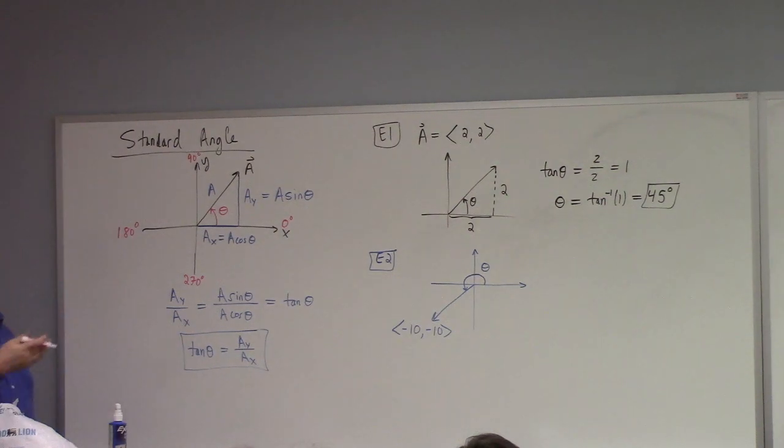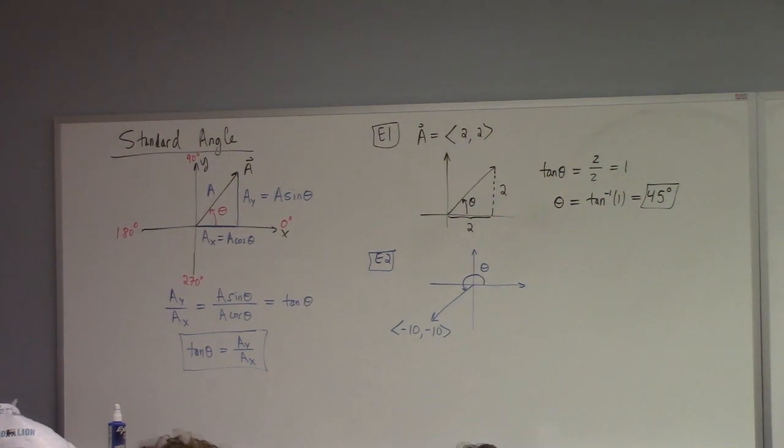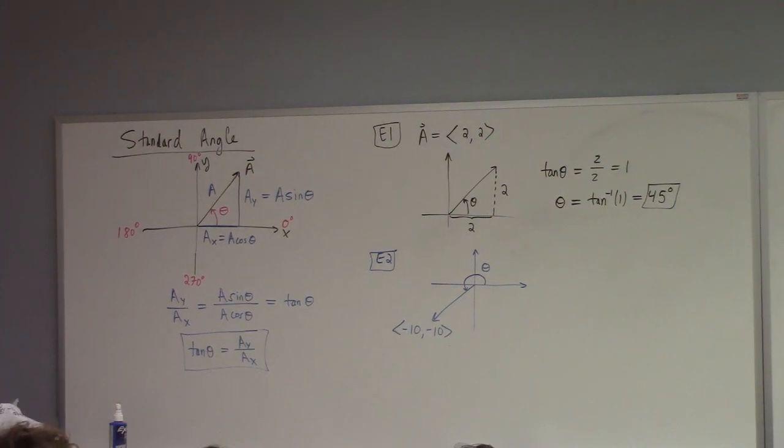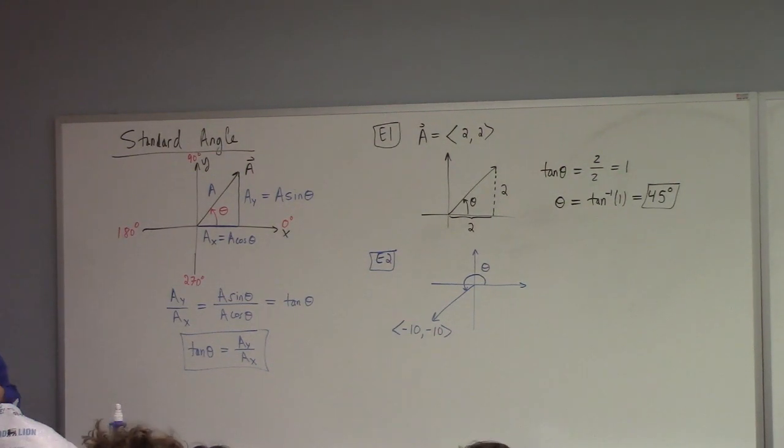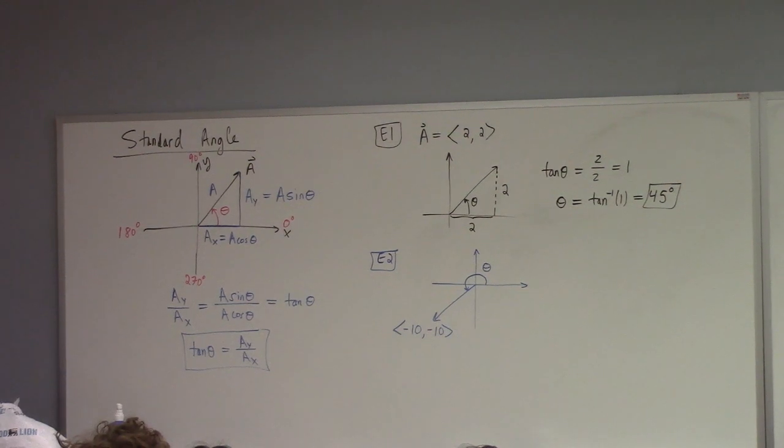Now, you can also go minus, right? Like 270 is the same as minus 90 degrees. We always have this ability to shift by 360 degrees because sine and cosine are 360 degree periodic. So I might ask for the standard angle, and some of you might give me minus 90 degrees, and others might give me 270 degrees for a problem. And I'd be like, yay, you're both right, all right? So they both get credit.